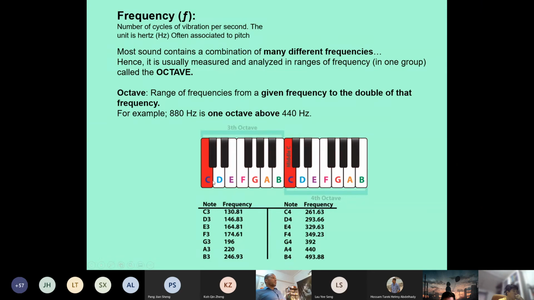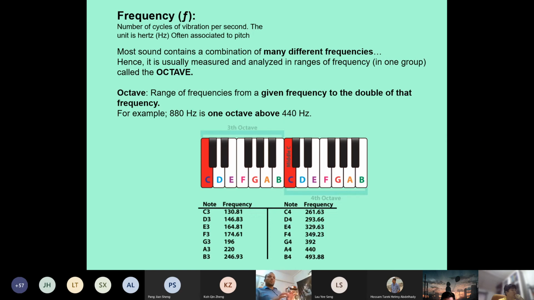If you compare now, you see this is the third octave and this is the fourth octave. So C3, this is the frequency. If you press, this is the frequency of sound. You will get it. This one, C4, after one period or one octave, the beginning of the next octave is the double of this. So it's like a coding of sound, to know this is the double of the frequency of this one.